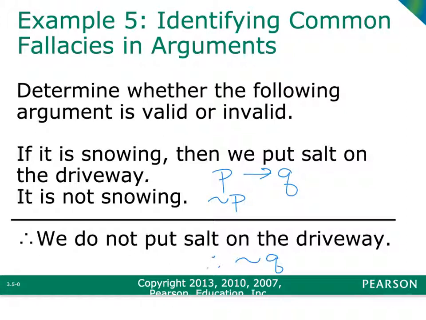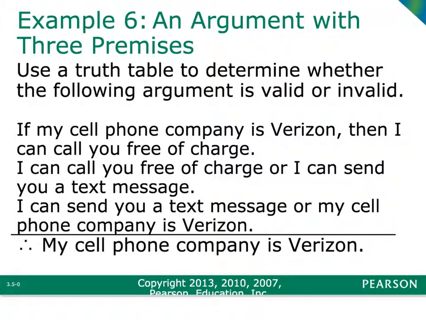Okay, is this valid or is this invalid? Again, this one is the fallacy of the inverse. So if you look at your little table that I put on the previous slide, this is an invalid argument. And so you would not have to do a truth table. You would not have to try to find the column of all T's. This fits the fallacy of the inverse. So invalid argument.